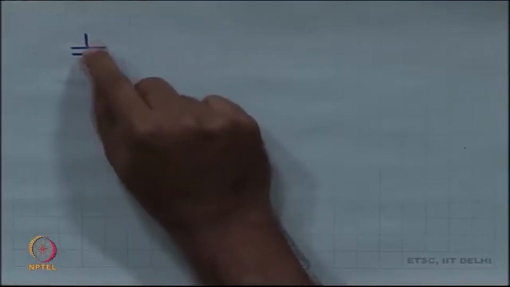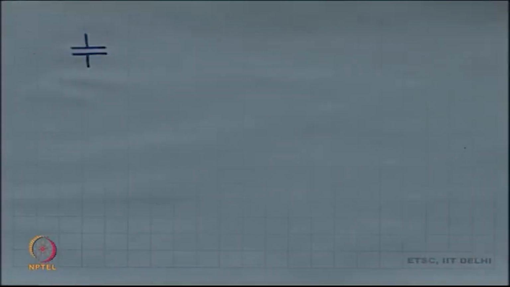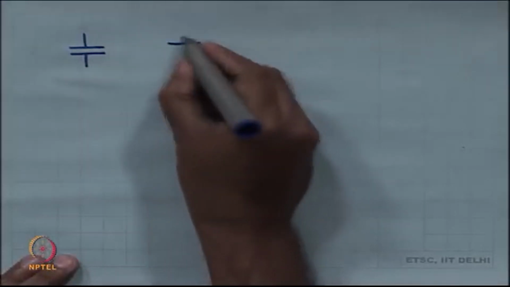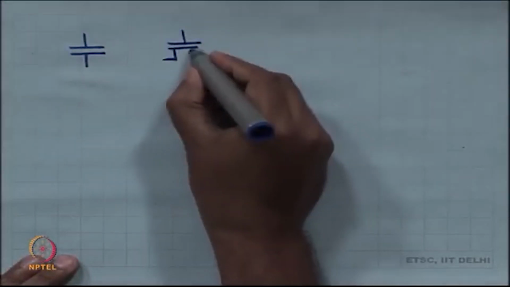You will manage to ionize, and then it is going to break down, and then it is going to fuse. These two are going to get joined. So, when such a thing happens, the MOSFET is no longer usable. I am drawing it as a capacitor, it is a MOSFET, right, it is some MOSFET is there.